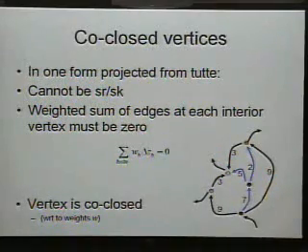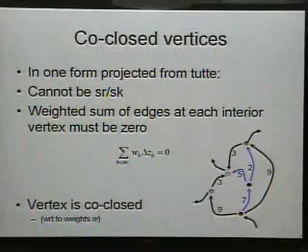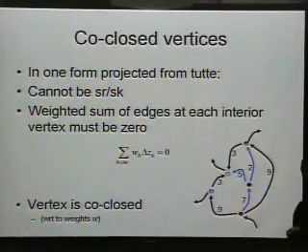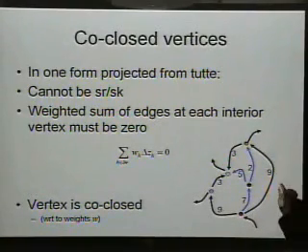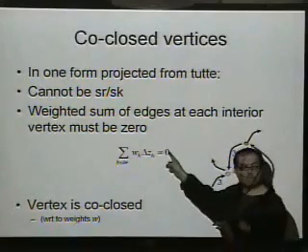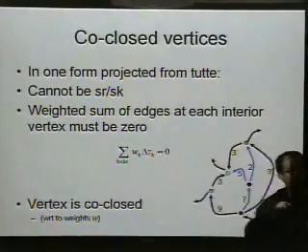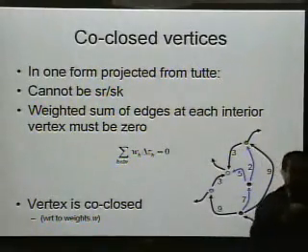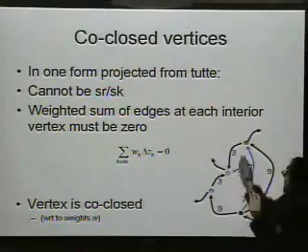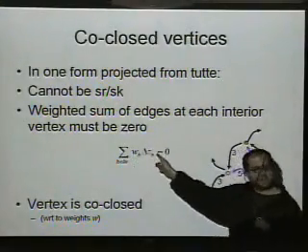Before, we had that vertex, and it was sort of balanced by the springs. And therefore, it couldn't be a source or a sink. What Jim Blinn pointed out was that where it lives, the weighted sum of the edges, where the weights happen to be the spring weights, if you add those up, you have to get 0. And it's not just inside the convex hull. If you look at the springs and look at the amount that you're above or below, and weight those by the weights on the edges, you have to get 0 as well.